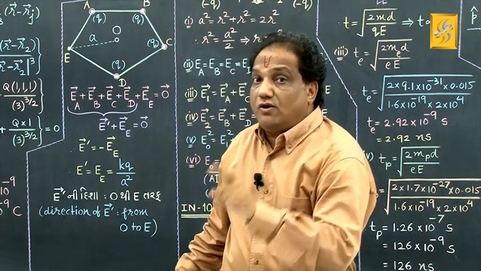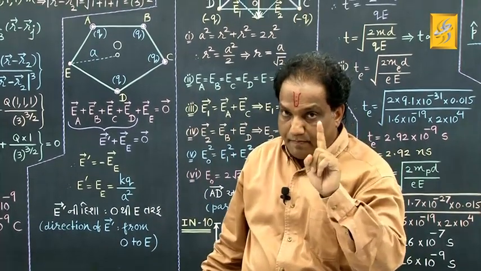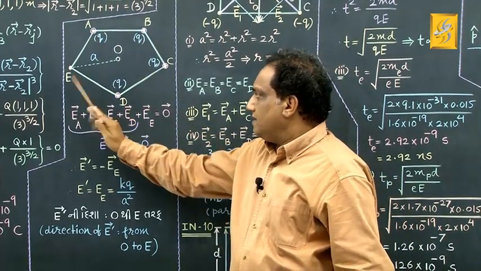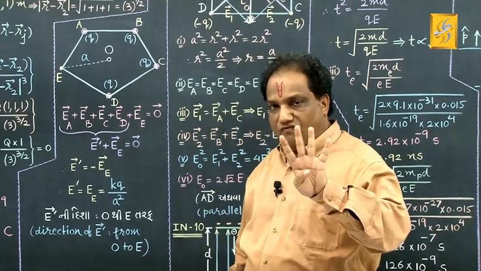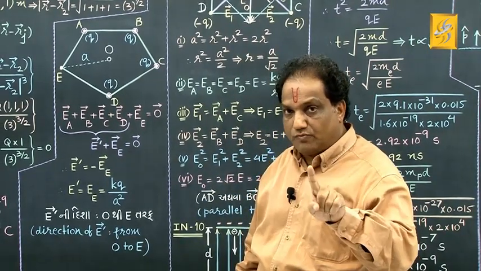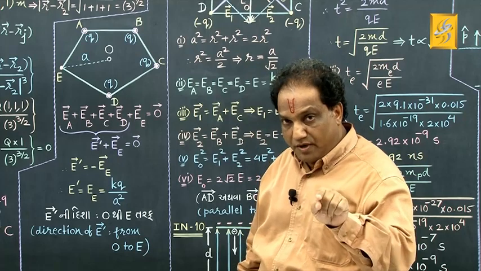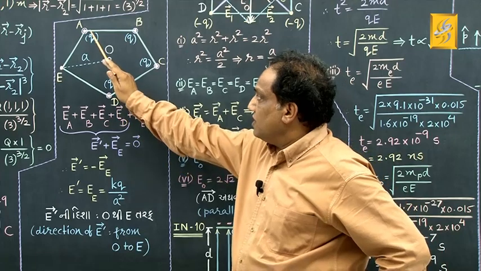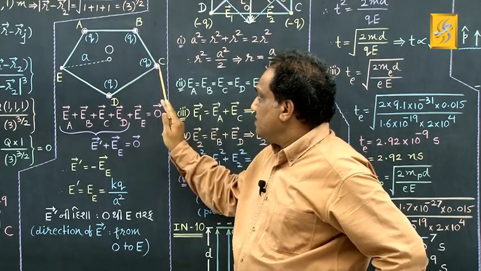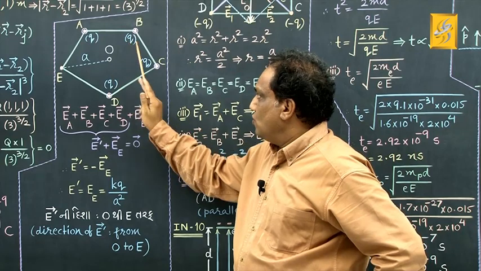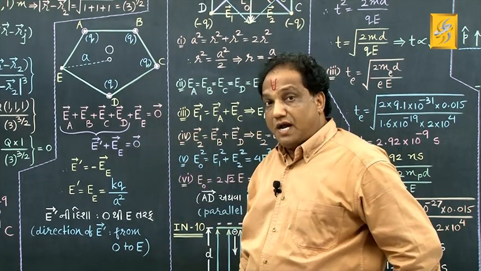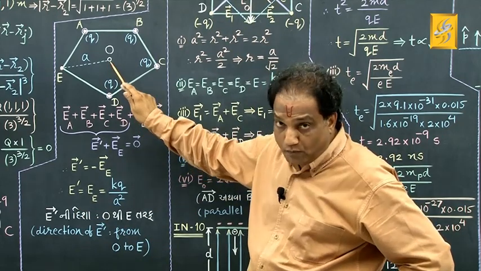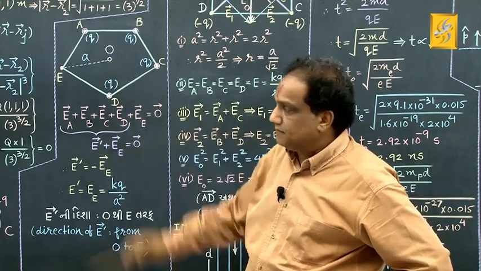At present we are given a regular pentagon. It is A, B, C, D, E, correct. They have given 4 identical point charges, each of them is small q, which are to be placed at 4 vertices A, B, C and D. That is what I have shown here, A, B, C and D, Q, Q, Q, Q, correct. Now, they have asked the resultant electric field at this centroid O. How to find that? I am showing you.